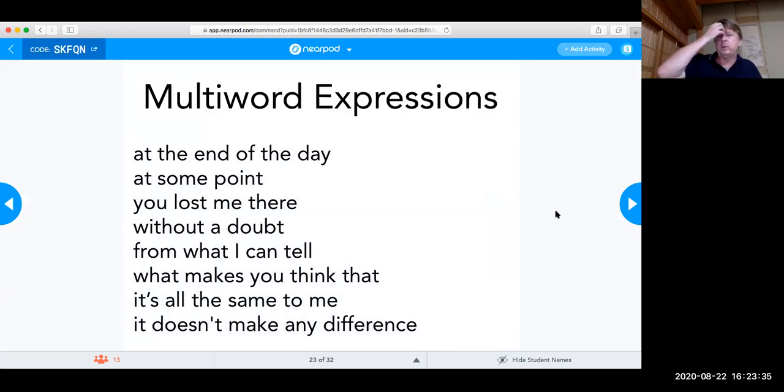All right, and then the last one is just multi-word expressions. So this is the big trick for the TOEFL, right? The TOEFL, the TOEIC, sometimes the IELTS. All these little words that they clump together to make expressions, and they're more common in spoken English than they are in written English. And actually, we almost have two languages. We have the written version and we have the spoken version.